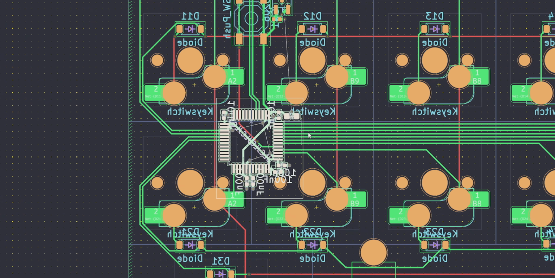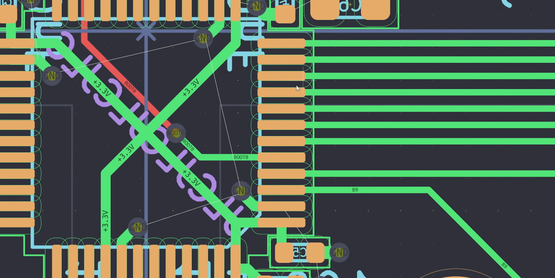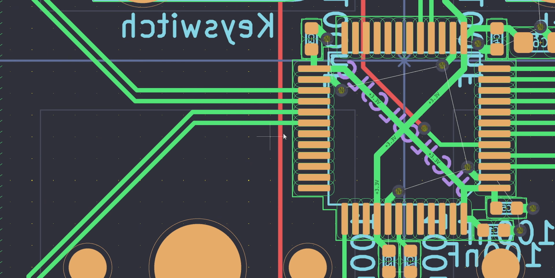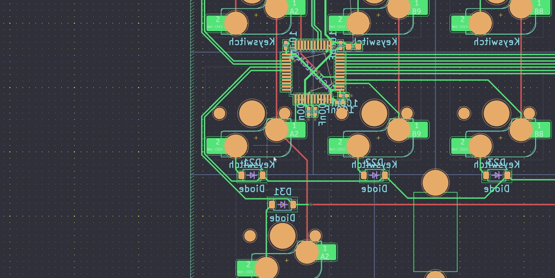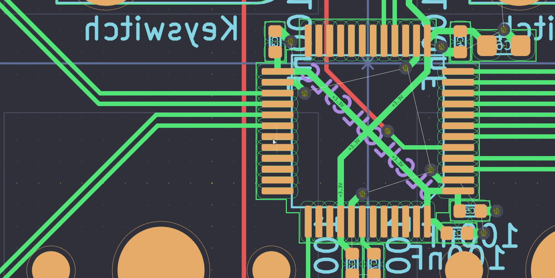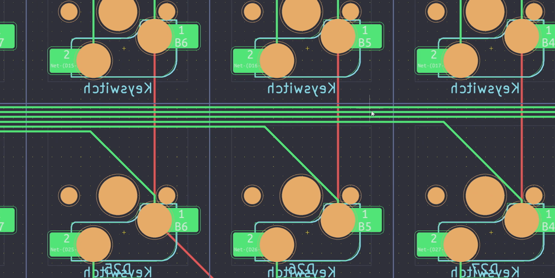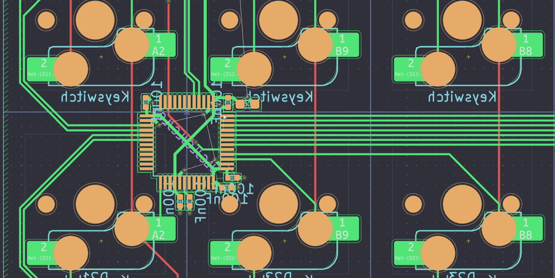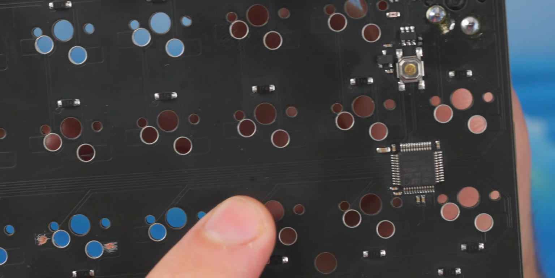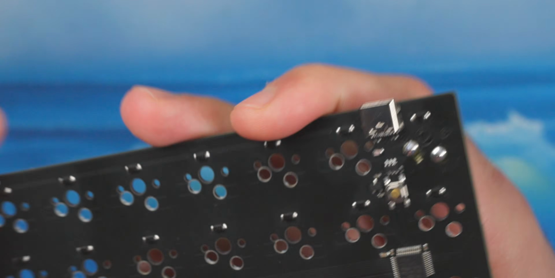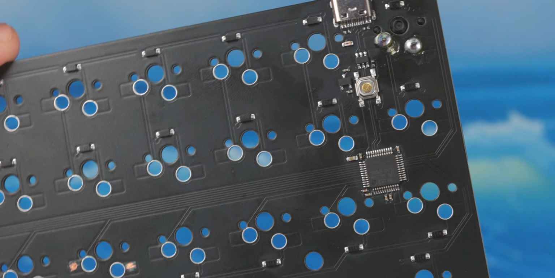We have our MCU module. And then we just use those pins on the left and right to kind of route our matrix in. So we have our rows on the left here. So we have our bottom row, this row. They're all just kind of feeding into these pins. And then the same thing with all our columns. So we have all our columns. They kind of just feed down the middle here, and they feed into the pins on the left. And you can actually see that on the PCB here, that here they all are just kind of feeding in, same thing over here. So you can kind of put the PCB editor here next to what the physical PCB looks like.